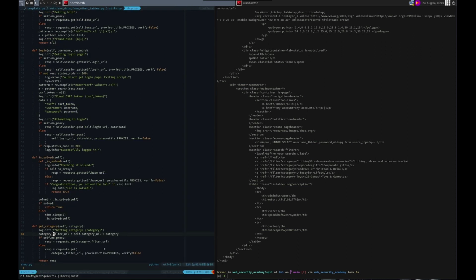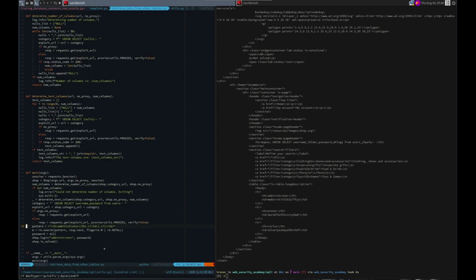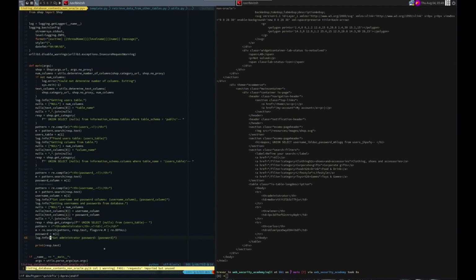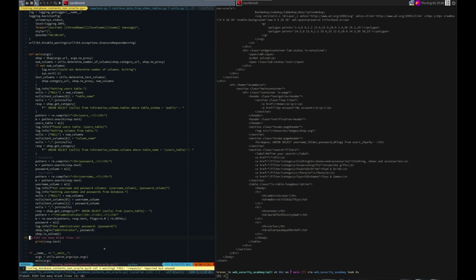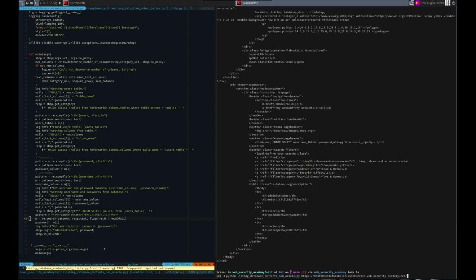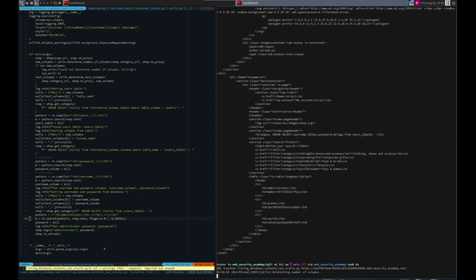Now we just need to log in. We can do the same. This. Okay. Well, I think that was it, but pretty cool. We had to determine the table names, then the column names, and then extracted the data we wanted from those in order to log in as administrator. So assuming this works, let's go ahead and give it a try. We've got this bad boy solved.